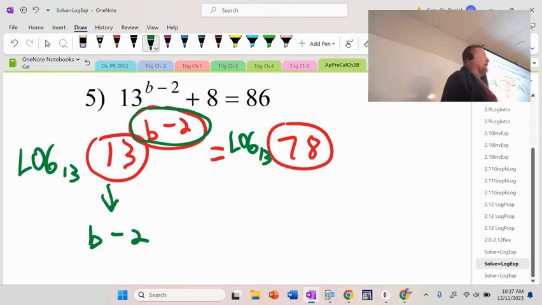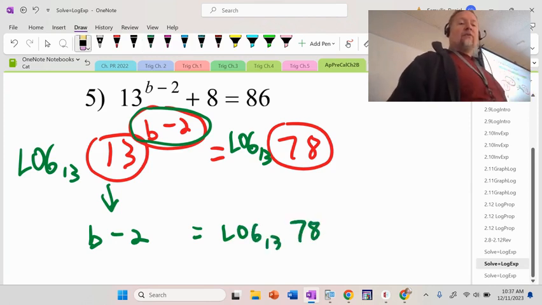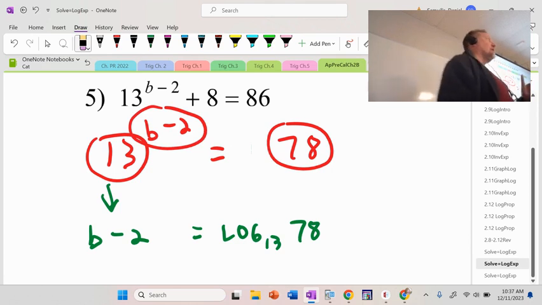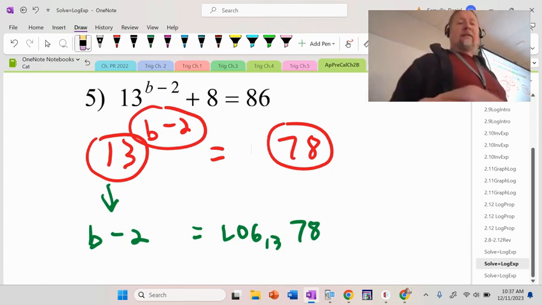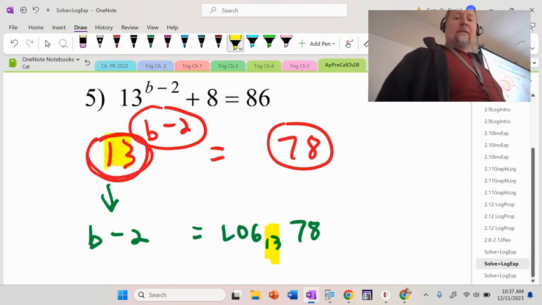Then I'm going to erase the green. I'm going to erase this after this because this is exactly the same as changing a logarithm to an exponent. Sorry, changing an exponent to a logarithm. I knew I said that wrong right when I said this. This is the base. This is the base. This is the answer. Yeah, I almost screwed myself up.